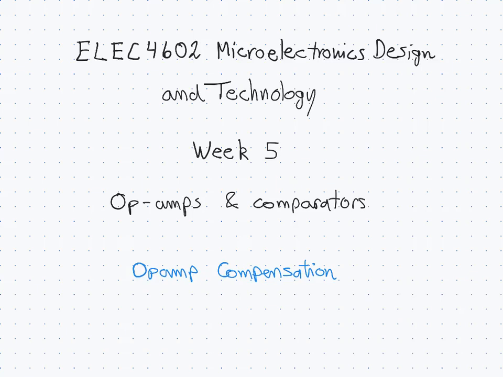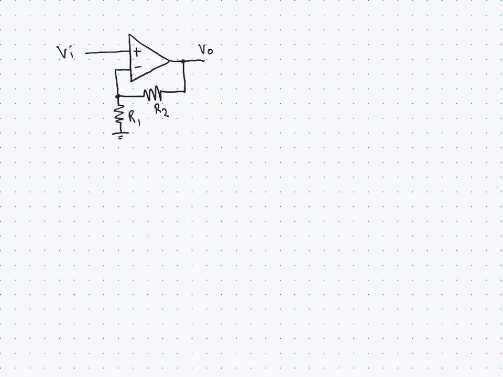To ensure that an op-amp is stable when used in feedback, it needs to be compensated. Now, the feedback for an op-amp could be established with resistors, even though this takes DC current out of the op-amp, or you could also use capacitors like this, which is more popular in integrated circuits, although the bias condition is a little bit more fiddly to set up.